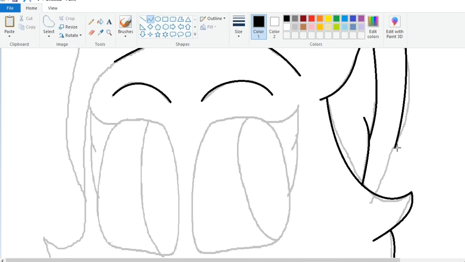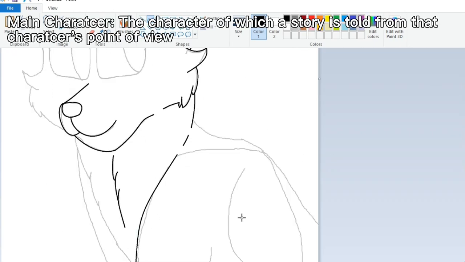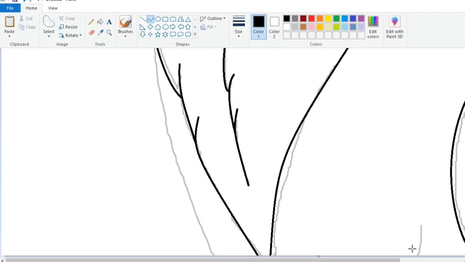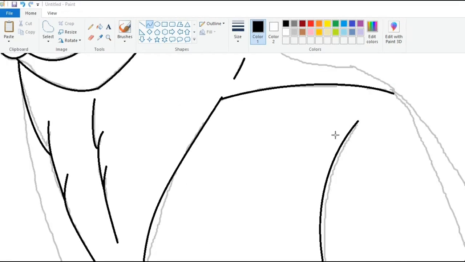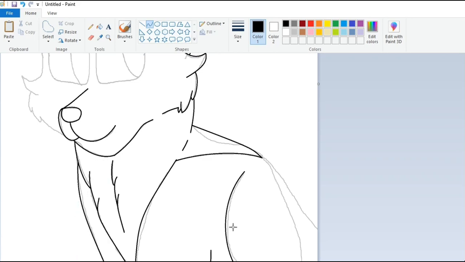First things first, what is a main character? A main character isn't always the do-gooder in the story. The main character can be a villain. Look at the novella Maple Shade's Vengeance. Maple Shade is the main character of this story. However, she obviously isn't a goody-goody. She is 100% a villainous character. This is what we call a main antagonist.